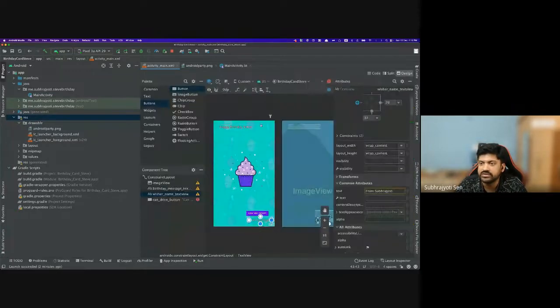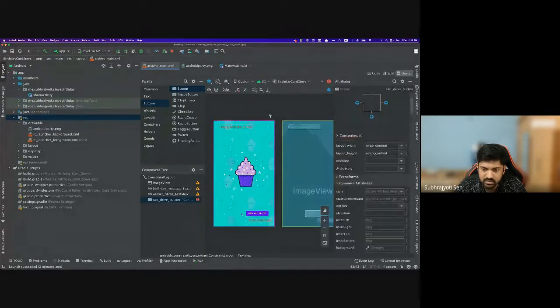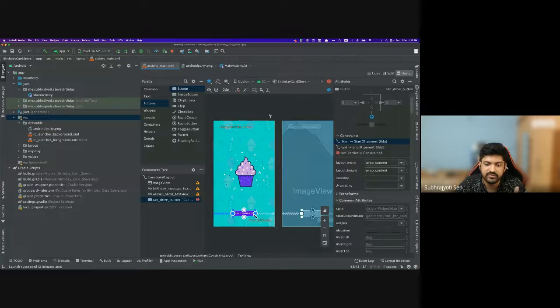Go back to design. You can see that the text for the button has changed. We need to actually figure out a way of keeping this in the center. But if you remember, just dragging it won't do. We also have to specify how it should be laid out for the rest of the page. So we can say that the right should be aligned to the right, the left should be aligned to the left. So once you have aligned both the sides, it basically ends up centering it.